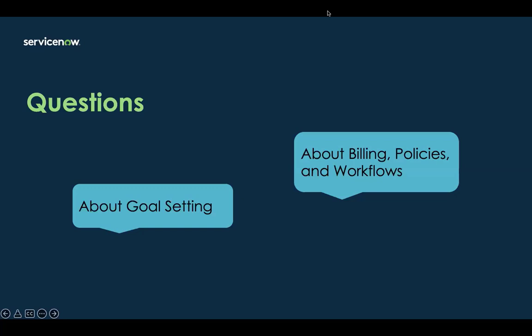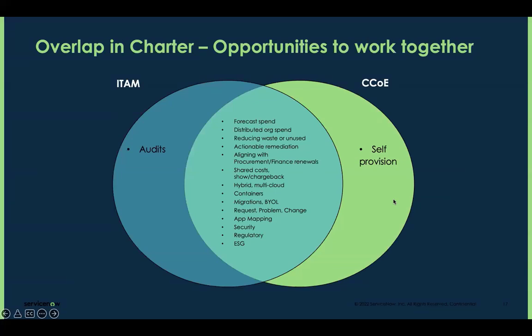So in that slide, what I mentioned is that if you think really hard, and sit together, both the teams, the FinOps or Cloud Center of Excellence teams and the ITAM teams, if you look at their charter, their goals are pretty much common, except a few things that have changed due to the evolution of the technology, right? The ITAM teams had the responsibility to forecast how much the IT spending will be. They had the responsibility to distribute the spend across the entire organization, allocation, right? They had the responsibility to reduce the waste in software licenses. Likewise, there are so many things that the ITAM teams used to do. And now FinOps teams also have to do the same things, right? It's just that ITAM teams are still struggling with audits. That was the only thing that Cloud Center of Excellence teams are not doing, right?